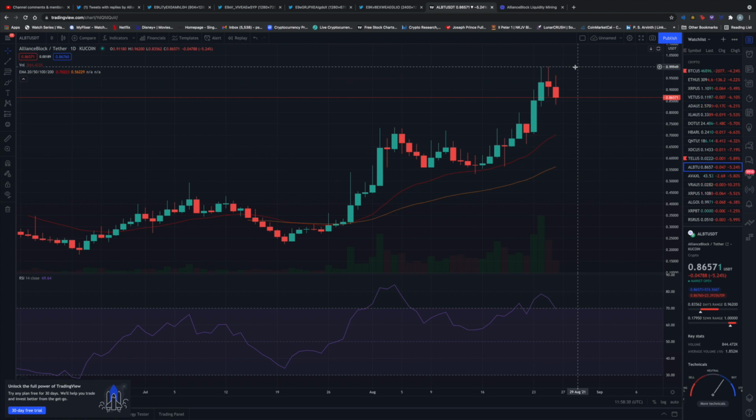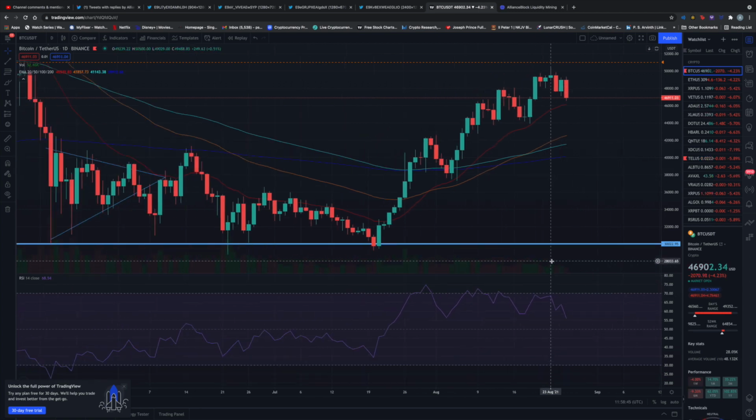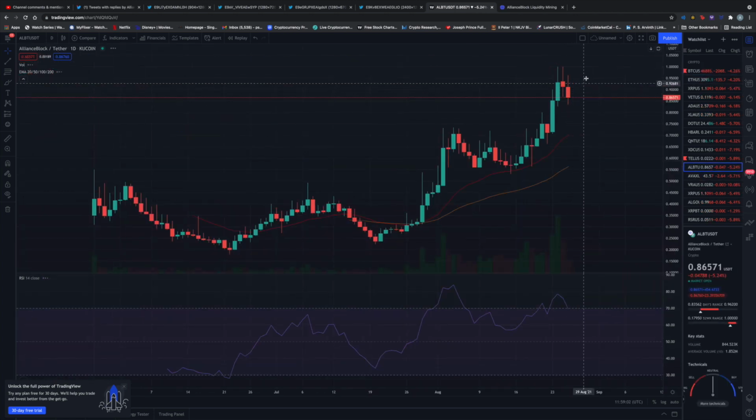So currently shorts are in control, shorts are enjoying, the bears are in control right now. There is a volume that's weak for Bitcoin, right? Let's take a look at that. The RSI also indicates that we'll be going a little bit lower, and you see the volume here. Even the buying volume is actually much smaller than the previous days or the past week, right? So Alliance Block, we will be truly seeing a double digit real soon.